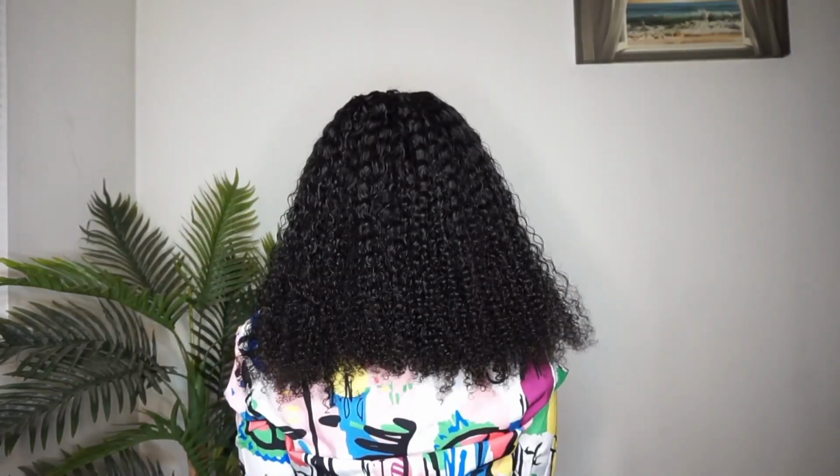This wig is a revolutionary Afro-inspired new trend. It's unique because of the special technique to make the hairline look extremely natural, especially with the kinky texture. It definitely mimics a black woman's real natural hairline, and I'm going to show you guys tons of comparisons in this video. So if you guys want to see how I was able to achieve this look with these realistic edges, just continue to watch.